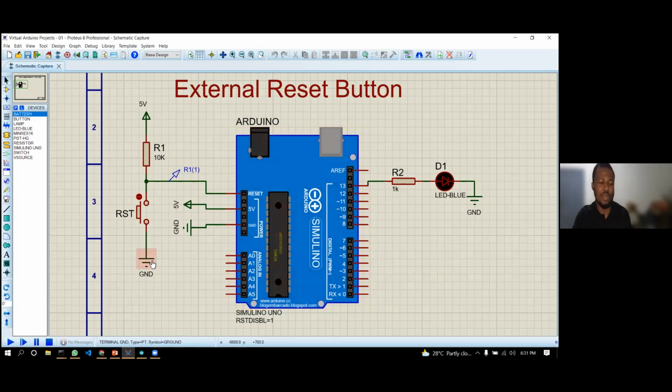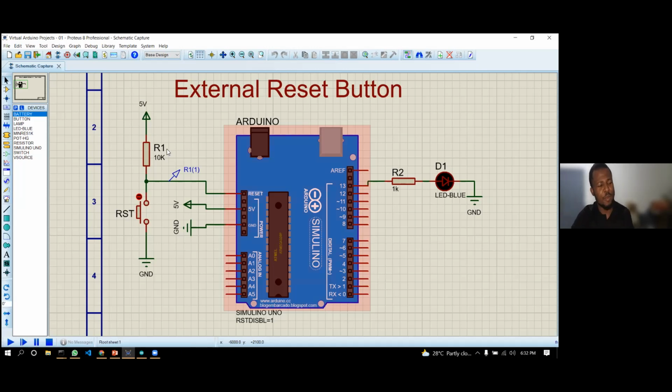So we use a very simple technique. Over here, I have a button and I have a resistor. I can actually take away this resistor and connect this point directly to 5 volts, which will do well because internally, this particular reset pin has a very high input impedance. So theoretically, no current is supposed to pass through, but that is not accurate in real life, because no matter how small, some amount of current is going to flow through. But one thing you should know is that it has a very high input impedance.